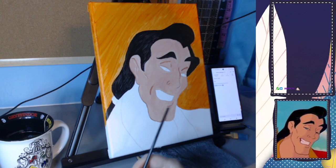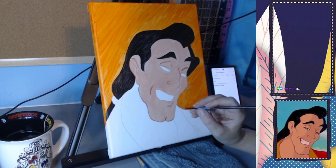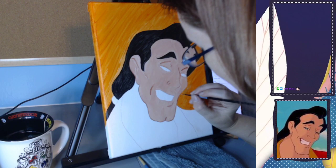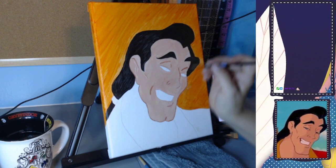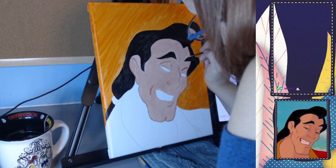And I'm going to cleft that up a little bit there. I'm going to let it come up. Tell a little story there. They didn't do that in the reference image, but I know I've seen parts of Disney films where it's kind of cleft like that. So I'm going to include it because I think it makes him a little more of a jerk. And since we're painting this as a villain series, emphasizing jerkdom is totally permissible. And this will also help clean up any lines from where the colors met that you may be unhappy with.